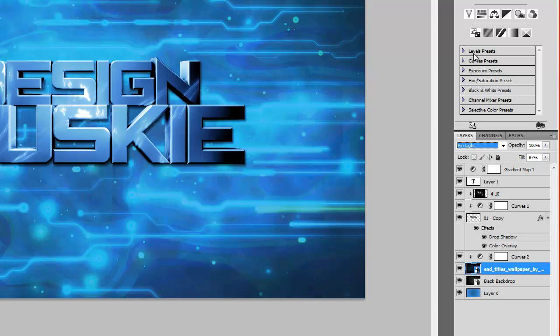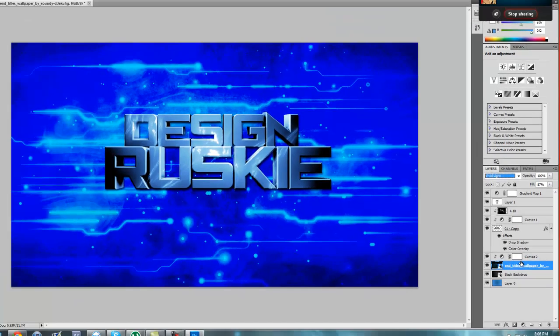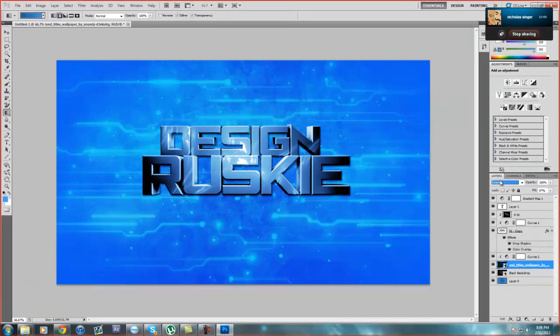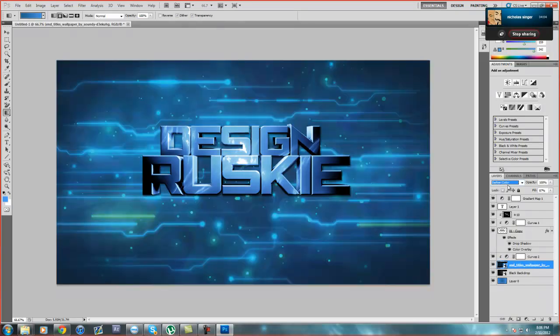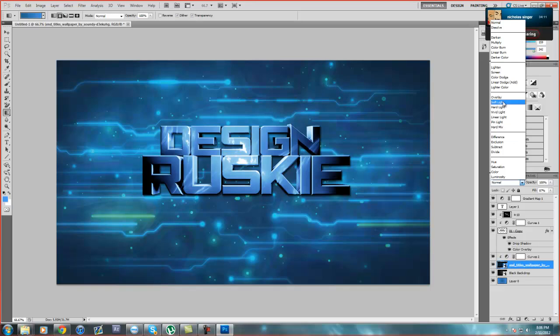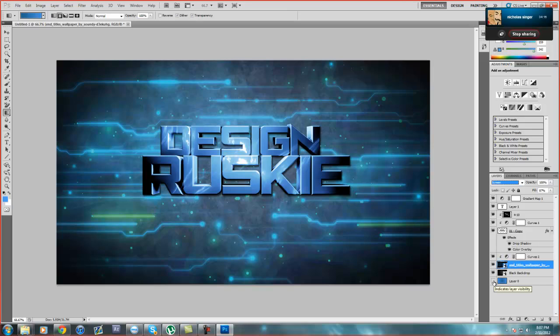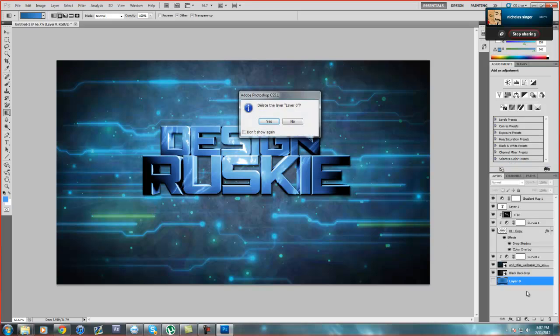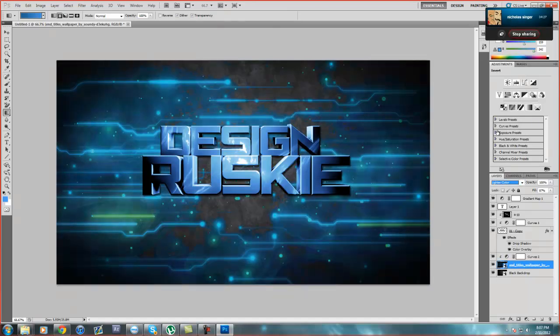Let's see here. I want to overlay. It just seems like linear dodge is really the only way to go right now. Yes, I believe it's going to. Okay, yes. Look at these. Okay, yeah. I'll just go ahead and take that. See, now this back layer has become completely obsolete, so I'm just going to delete that because it was distracting from the whole thing in the first place.